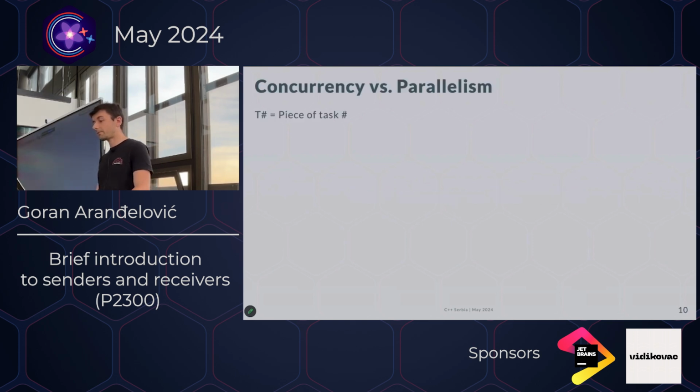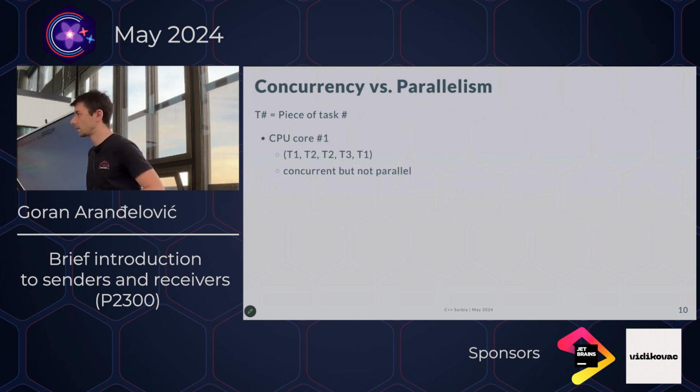Let's say you have a task that you want to execute, and you divided it into a couple of pieces, and you execute these pieces on one CPU core. If you execute them on one core, these are definitely concurrent, but not parallel, right?